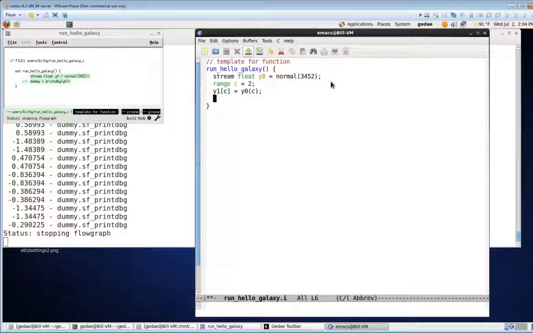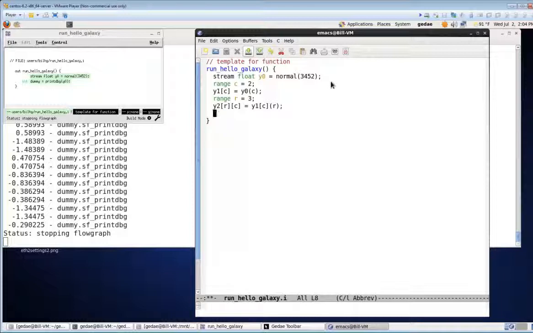And so the next thing we're going to do is make it a matrix, so we'll add another range variable with r set to 3, and we're going to create a matrix with r rows and c columns, and we're going to set that equal to y1 c, but we're going to use the parens for the r, so we're going to take 3 vectors off the stream and create this matrix.